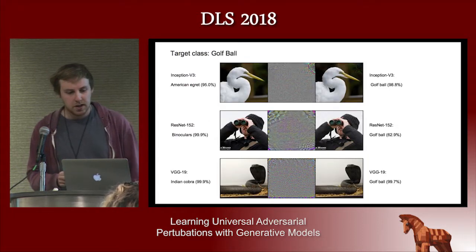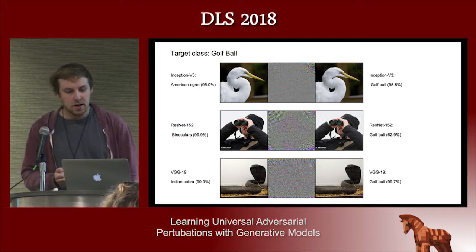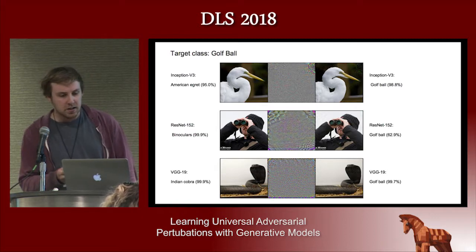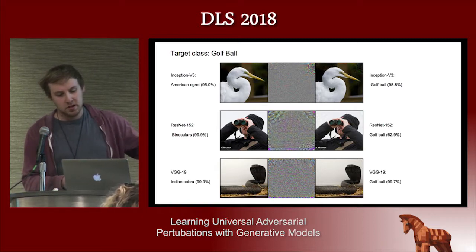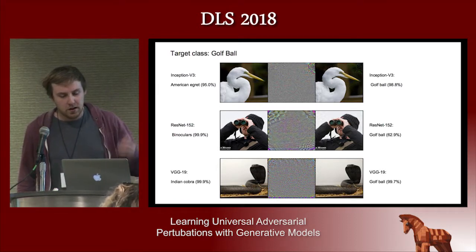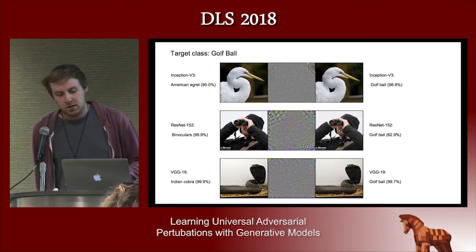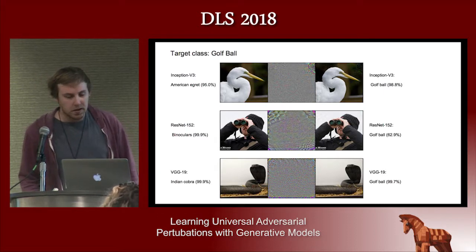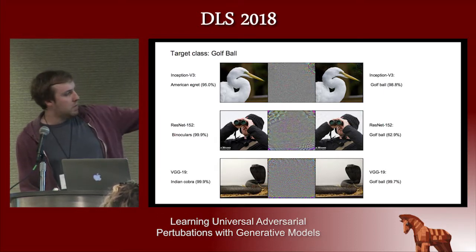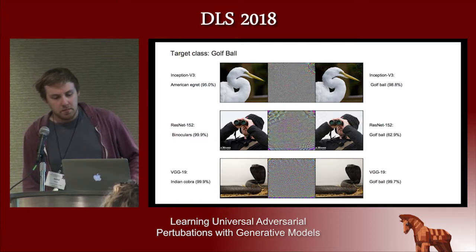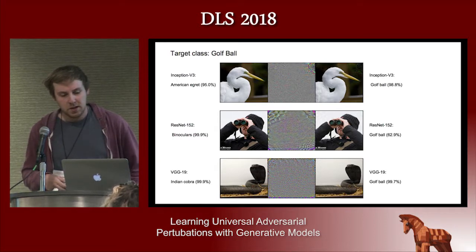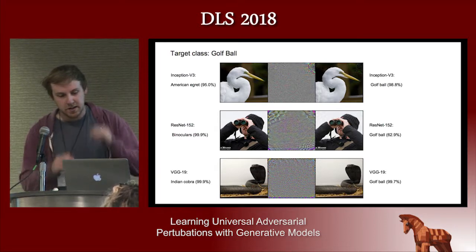And doing that, we can get some other nice images. For example, these are 3 different examples of targeted UAPs for the golf ball class. All the images on the left are essentially the correct inputs, and on the right are the adversarial examples. So they're all classified as golf balls with pretty high confidence. And you can actually see, interestingly, in the middle UAP, the actual UAP has some kind of structure, some kind of visual representation of what a golf ball actually looks like. It's got these kind of hexagonal patterns.